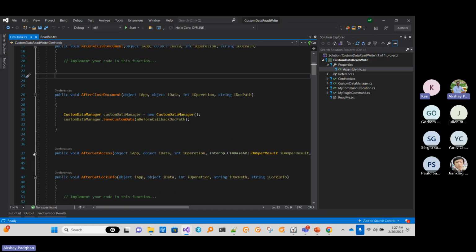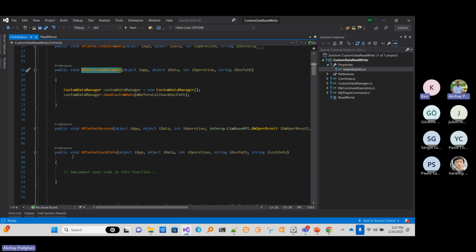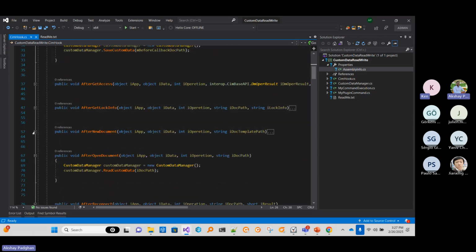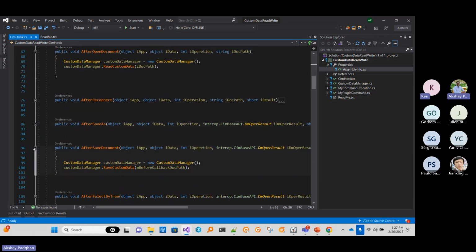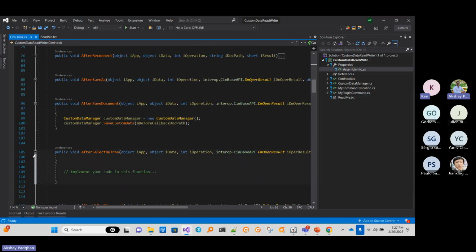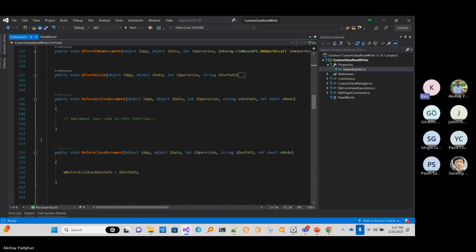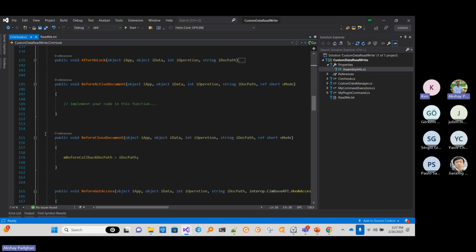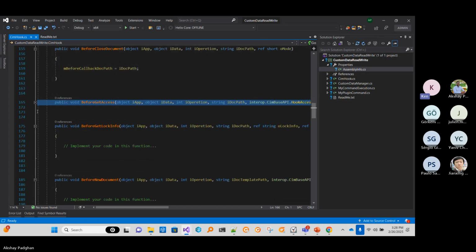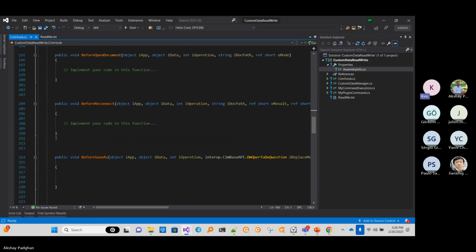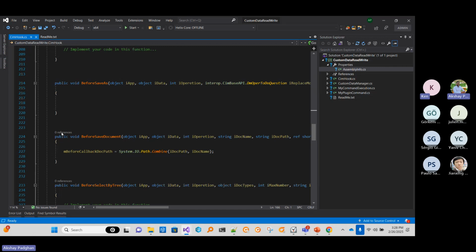I have overridden some special functions here: after close document, after open document, and after save document. Only these functions have content.